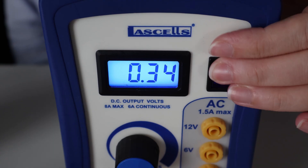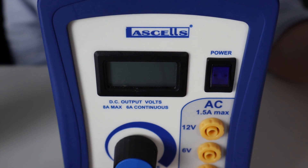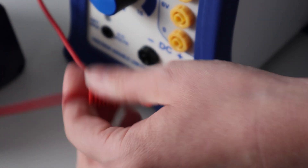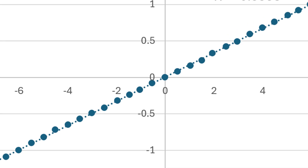With cheap balances, sometimes they drift during the experiment. If that's an issue, tare the balance before each measurement: take a measurement and write your values down, then turn off the power supply so that no current is passing through the wire, resulting in zero force, and then re-tare the balance before turning the PSU back on for your next measurement. If you want more data points, reverse the polarity on the power supply and take readings for negative current, which also demonstrates that the graph travels through the origin and that force direction depends on current direction — coming back to the left-hand rule. In terms of safety, make sure you don't have a large current flowing through the bill coil for extended periods; the resistance of the wire is very low so even at low voltages you get high current flow, which can get quite warm quite quickly.